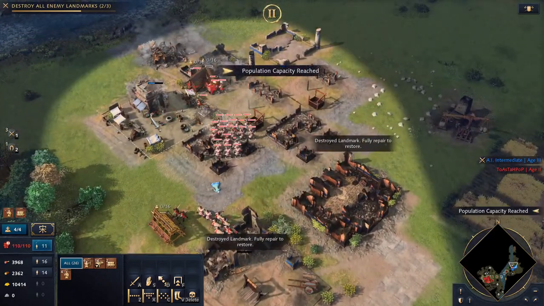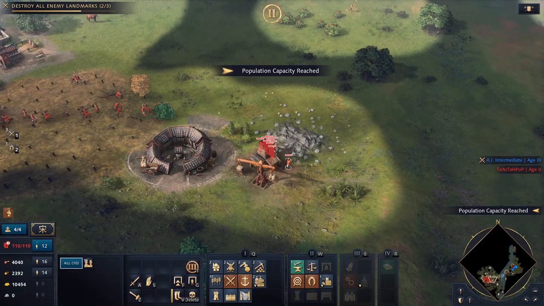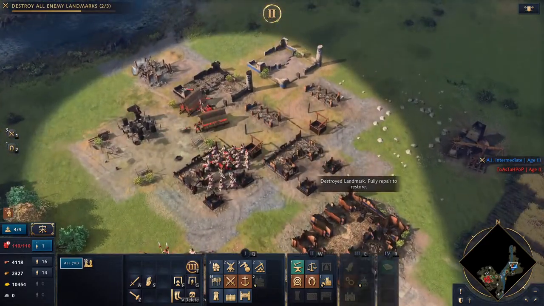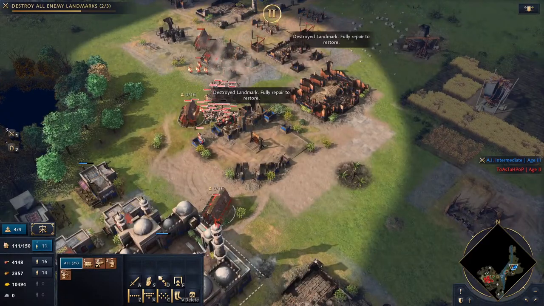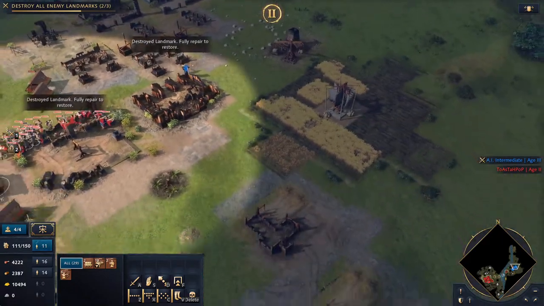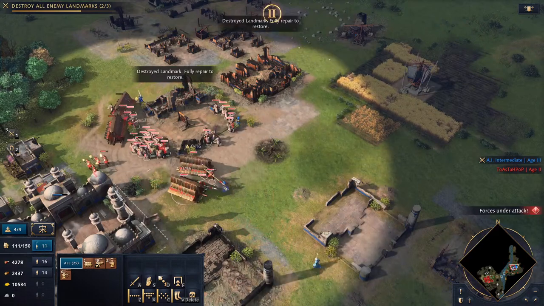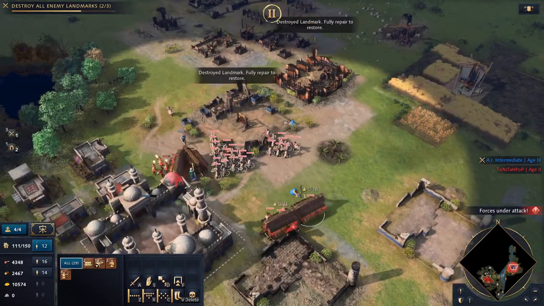Oh, let's get this. Oh, I got 11 villagers not doing anything. What are you doing? Build a village, bro. Come on. Come on. Get this thing. They're still pumping out stuff. We need to go look and see what's going on over there. Kill this guy. And this guy. And this guy.